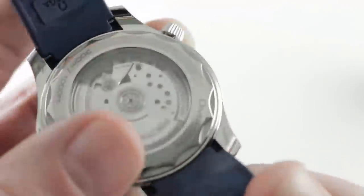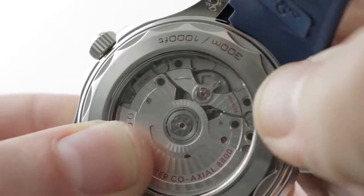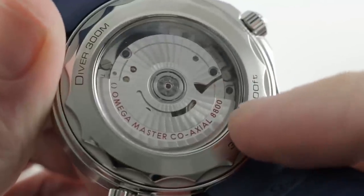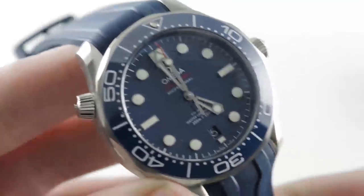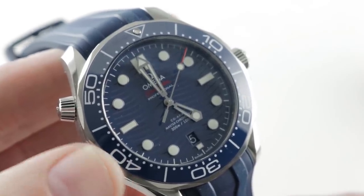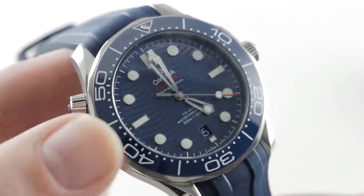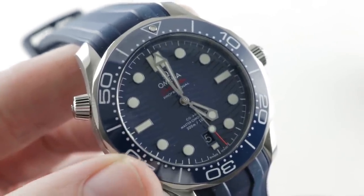Let's talk about the full balance bridge — this needs to be shouted out. Both of these watches feature a free-sprung index for shock resistance, but only the Omega features a double-anchored balance bridge with flanking supports on both sides of the balance. The Omega also features the coaxial escapement, an interesting technological feather in its cap. Though remember, this basic 8800 version only features a single mainspring barrel, so it's not quite as stable from day to day after 24 hours in terms of amplitude as the Blancpain. But with the full bridge and the coaxial, it's both a little bit tougher and more technically sophisticated. This is also a timepiece with a timeless style that has never gone out of production — not a retro re-edition, but a product of the modern era that has never fallen out of favor, never been discontinued. Advantage: Omega.